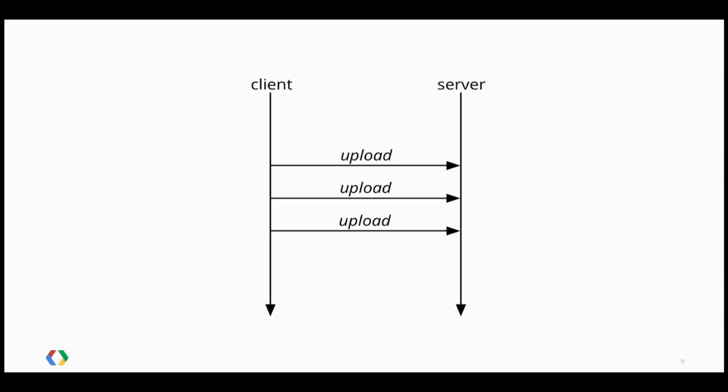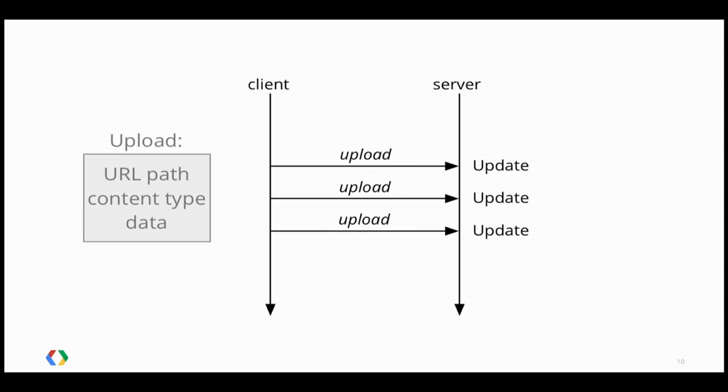The client tool uploads the files to the server. It could do it one at a time. It can call an upload endpoint on the server, and then the server takes those things and puts them on the website. The payload would just be a URL path and a content type in the data block, and then the server installs it so that when people come and ask for that URL path, they serve that data with that content type. I'll wave my hand over the part where the client figures out what the URL path and the content type are. You can imagine different ways of doing that.